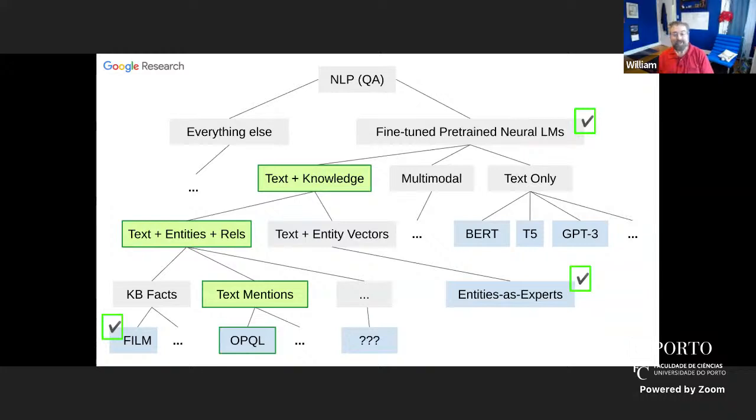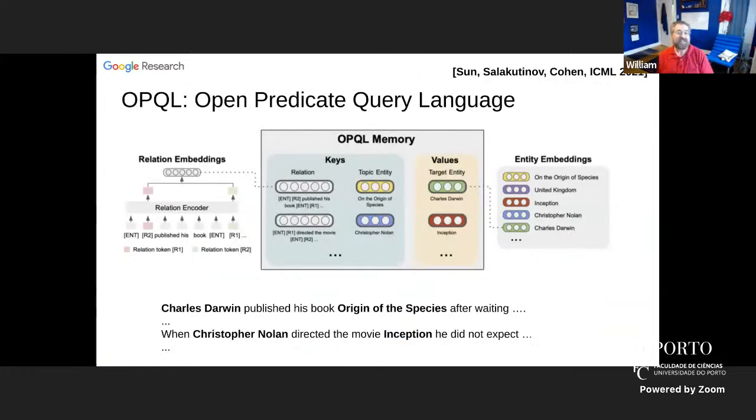So this is the bulk of what I wanted to talk to you about. I'm going to mention very briefly a couple of recent projects. One of them is an extension to the fact-injected language model, which oddly takes us a step away from traditional knowledge representation and back to using text. So we have this symbolic memory, which connects entities and relations. One hard thing is that the relations in the knowledge base are really not the ones people ask about. People ask about, who won the first Nobel Prize, right? And all sorts of things that ontologists might not think to put in a knowledge base.